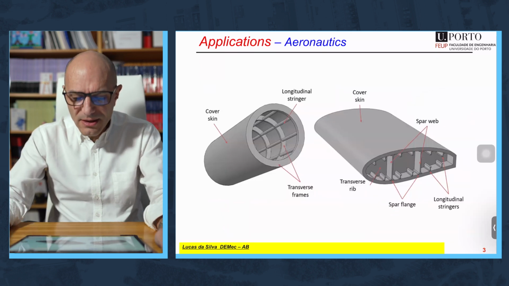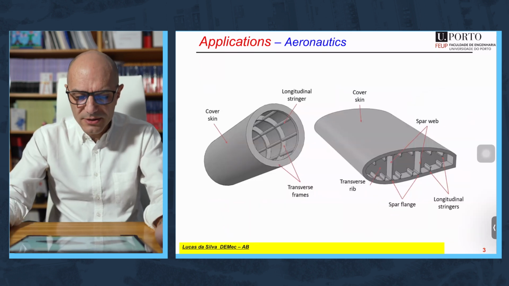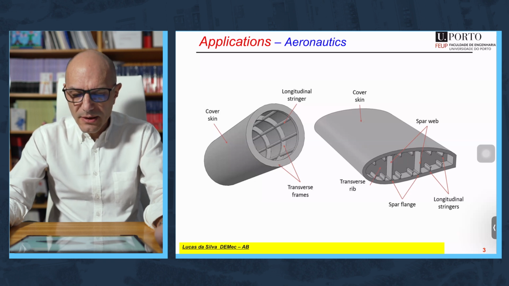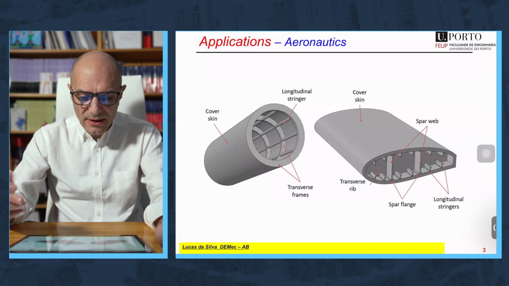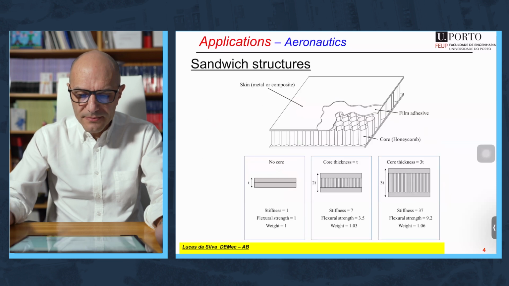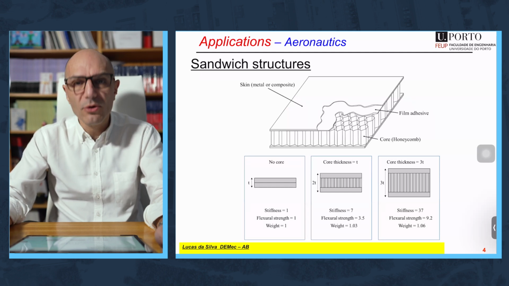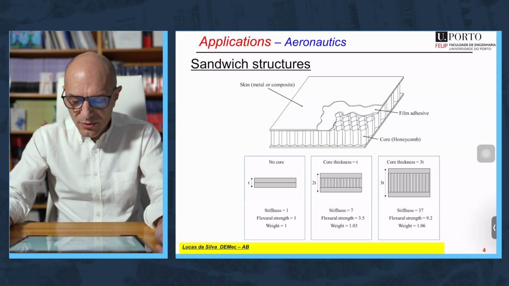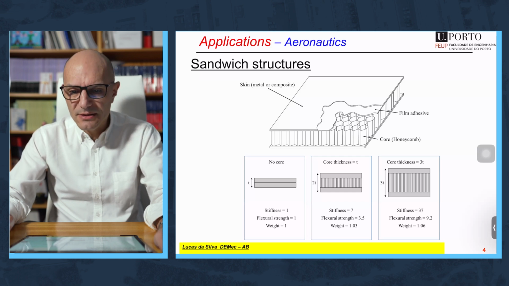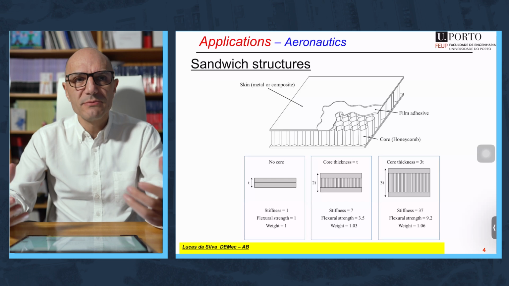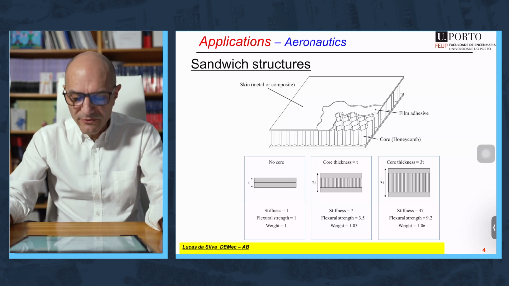You have here examples in the fuselage where the adhesive is used for reinforcement in many places, in the wings, in the main body. You have here the construction of a sandwich structure. We already discussed this in the previous module, but I just want to show you a demo of the impact that this structure can have in terms of strength and in terms of stiffness.